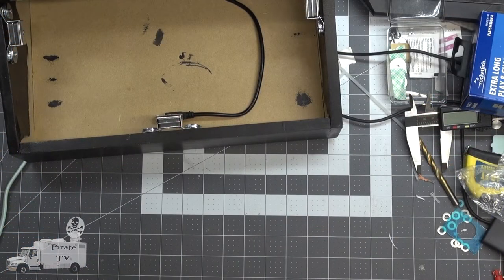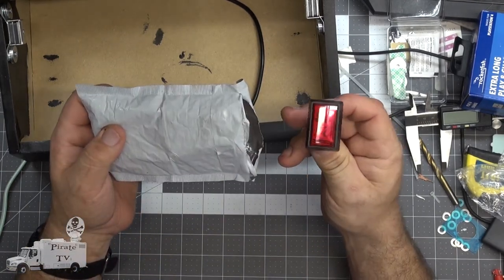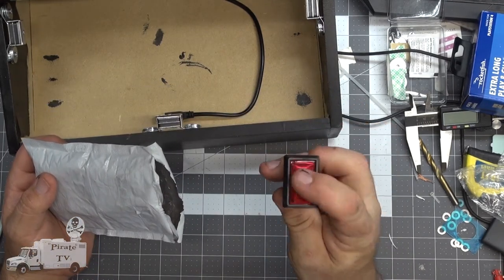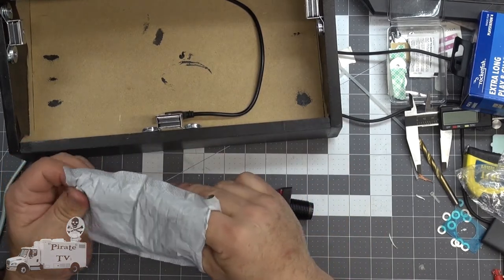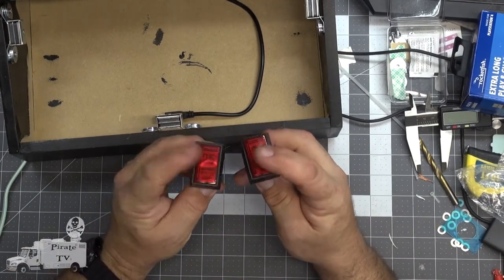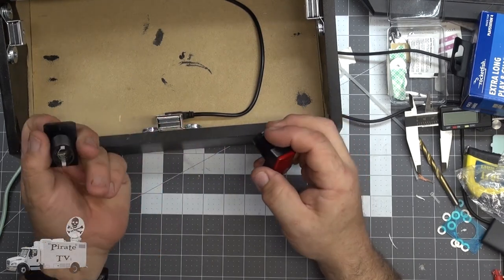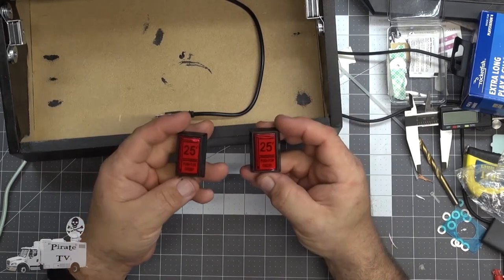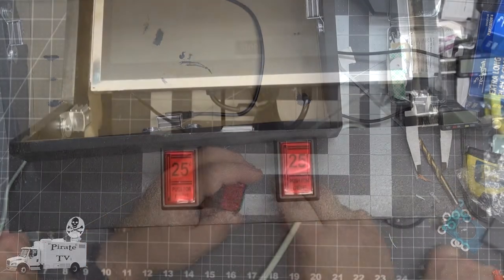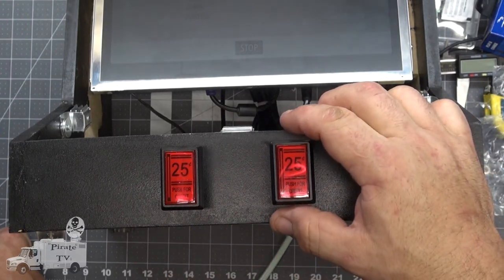It's been about a week since I started this. We got a shipment today, which is the last thing that we need for this build. These are going to be our select and start buttons. They look like coin acceptors, when in reality, they're just arcade switches, because this is going to be a free play unit. We're not going to collect quarters with it. I'm thinking that I would like them about this far apart on the front panel.